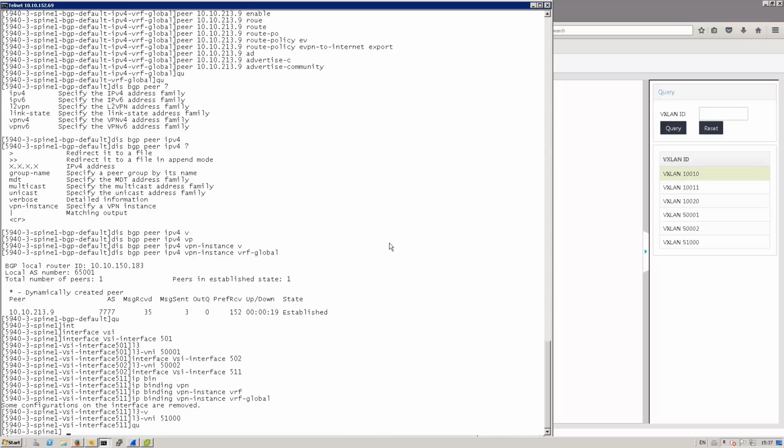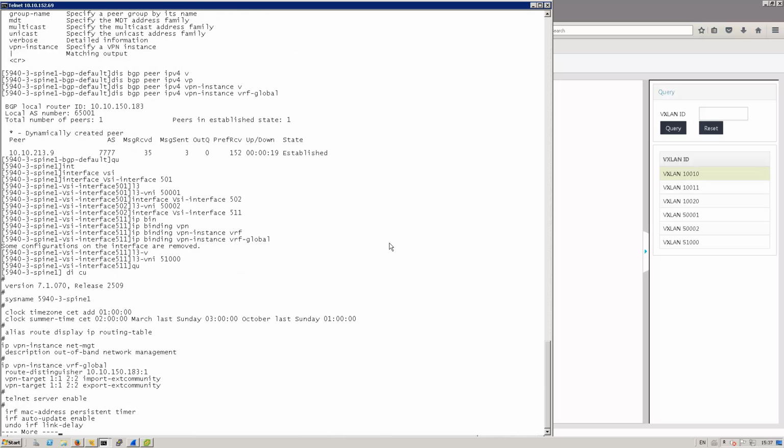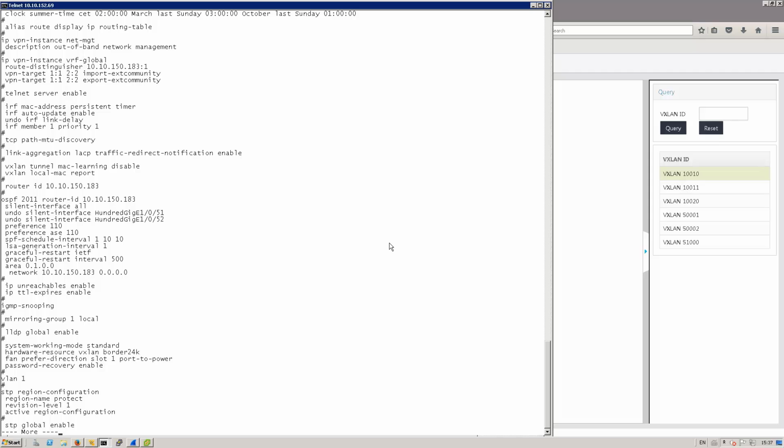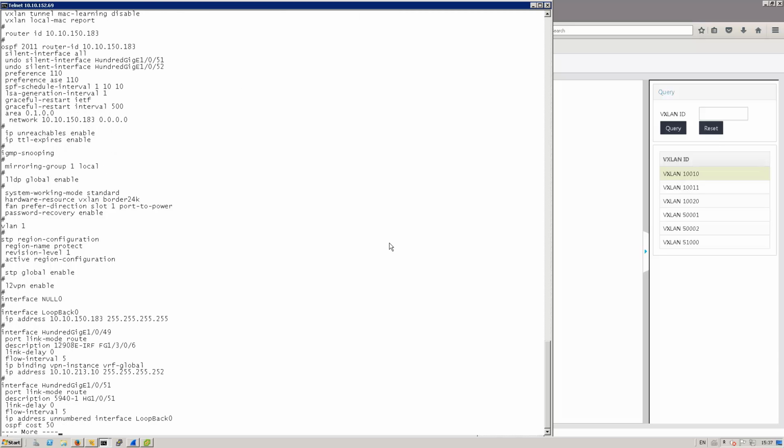Okay, I guess I already configured L2 VPN as a background on that switch. Yes, you have here L2 VPN enable. If you do not set up L2 VPN enable on the switch, you won't be able to configure the L3 VNI information.